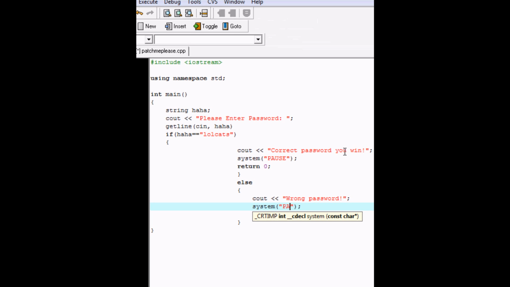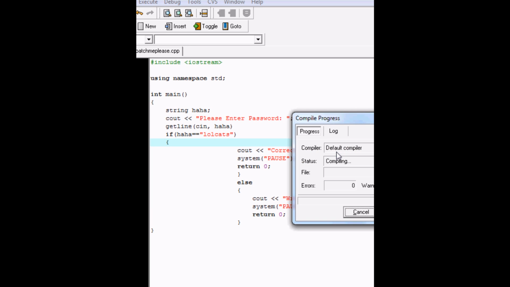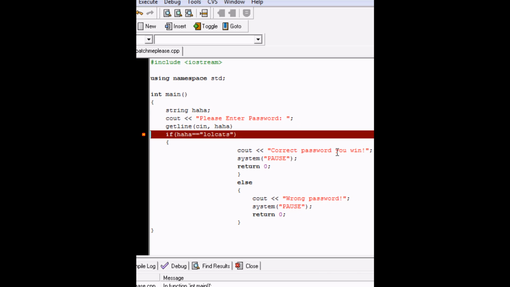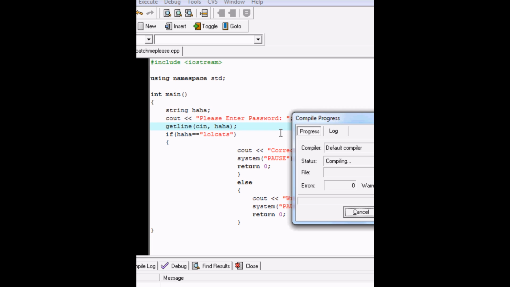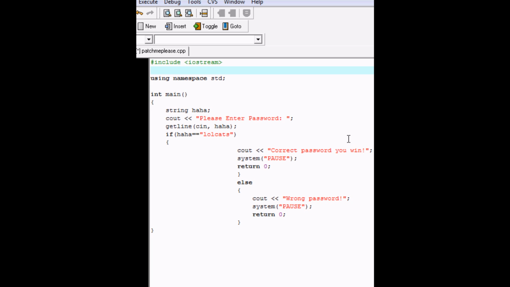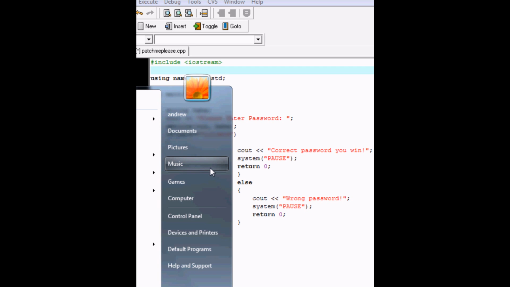Should never really use a system call. It's bad luck. Okay, so let's just run this. Yeah, I thought so. Normally if you would compile and run this, it would just pop up and you'd be able to use it. But for me, my computer likes to be mean, so I'm gonna go open up the file itself.